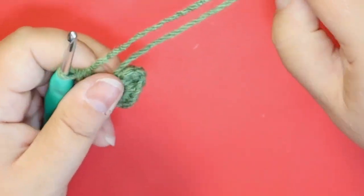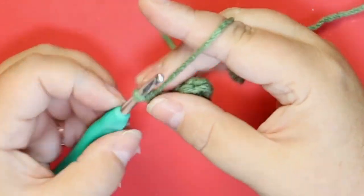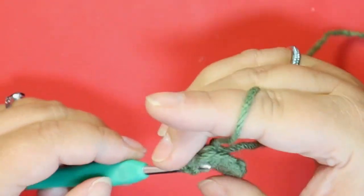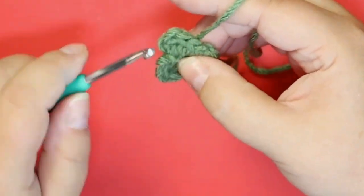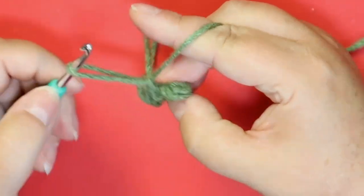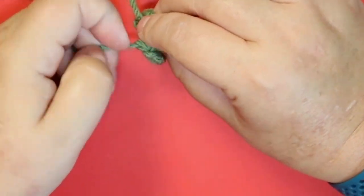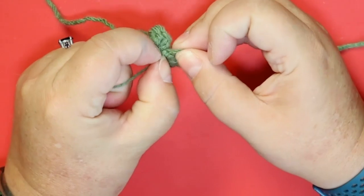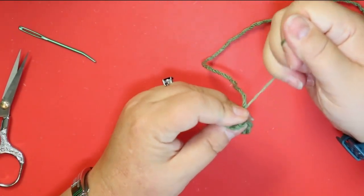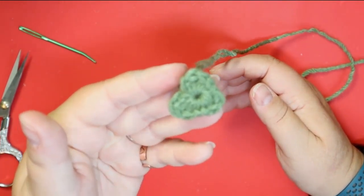So you can pull your middle. We'll pull it tight after. And here I want you to chain two and then slip stitch right into the middle. Oops, it popped out. So kind of wiggle this backwards to fasten off at the back of your heart. You need a sewing tail if you're gonna sew it. So make sure you pull this down at the back so that you're tightening that at the back, not at the front. And then you can pull your middle closed. And that is your little wee heart. So that's what's gonna go on your nose.